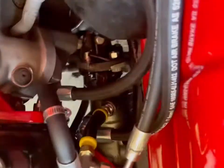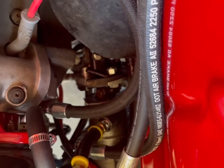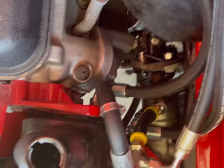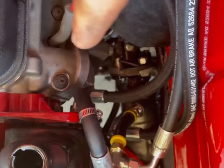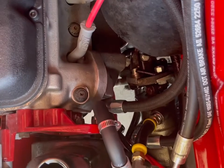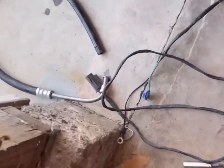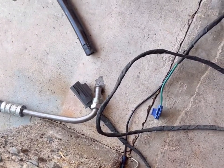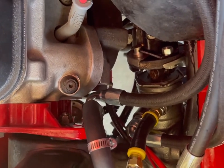Down here, everything's good. Nothing's touching the header or the exhaust or the head, which is good. These power steering systems are usually pretty tight. I actually think these 90 degree fittings that they have on the ends of their hoses fit better than the factory just bent tube like that there, where it's just a tube with a bend in it. That didn't fit very good. It was actually really close to hitting the manifold, and that fits better. So I'm happy with that.